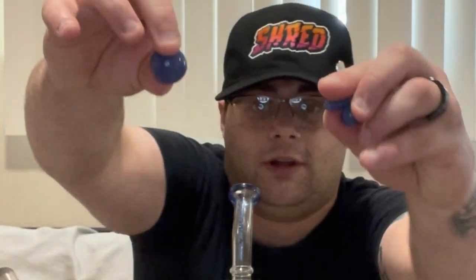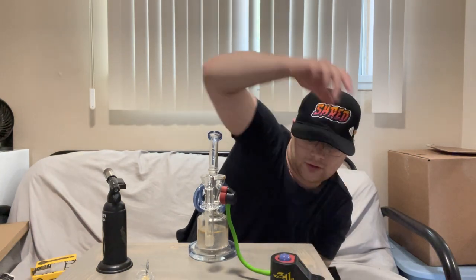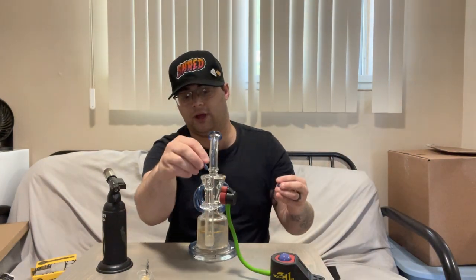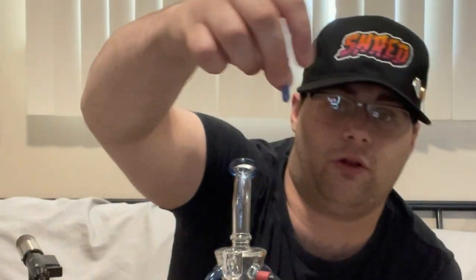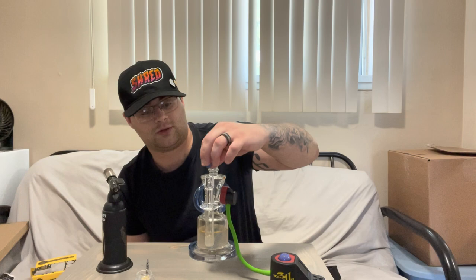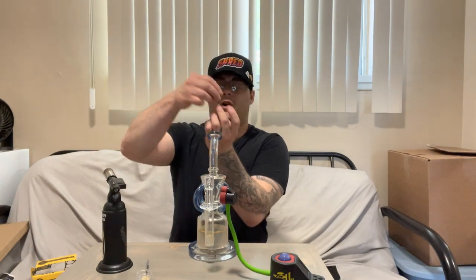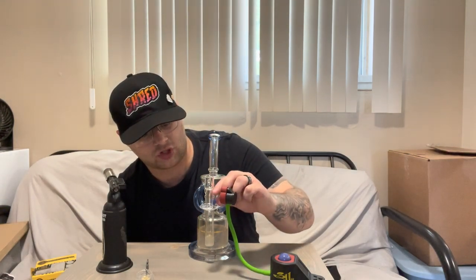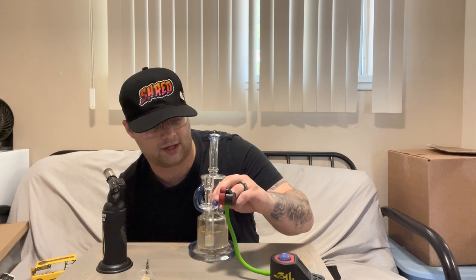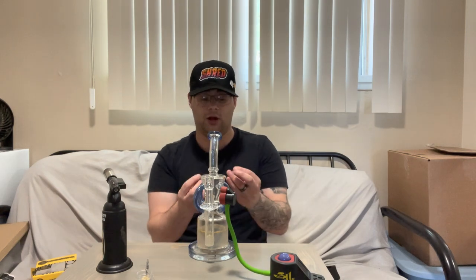So here are the marbles. We got the big marble here, which is gonna go into the dab rig, like so, till I put it in here on top. We got the pillar here, which is gonna go in there as well, and this one is gonna go in there too. So we have two functioning slurpers. I thought you had to put the slurper down here before, but that made no sense to me, as it's just a fauceted piece, just to not keep your dabs going elsewhere. But it's pretty cool, man.